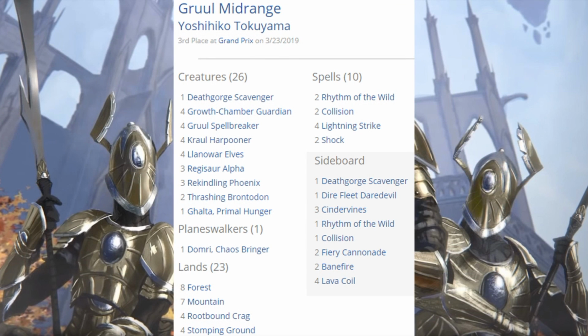Third place, Gruul Midrange. Okay, so there are some similarities between the Gruul deck we looked at a few moments ago, in some cases, but there's also something very different going on here. This deck is going larger, and you are seeing a lot of dinosaurs, actually. 3 Regisaur Alpha, 2 Threshing Bronzodon, a Ghalta Primal Hunger. That's actually kind of sweet.